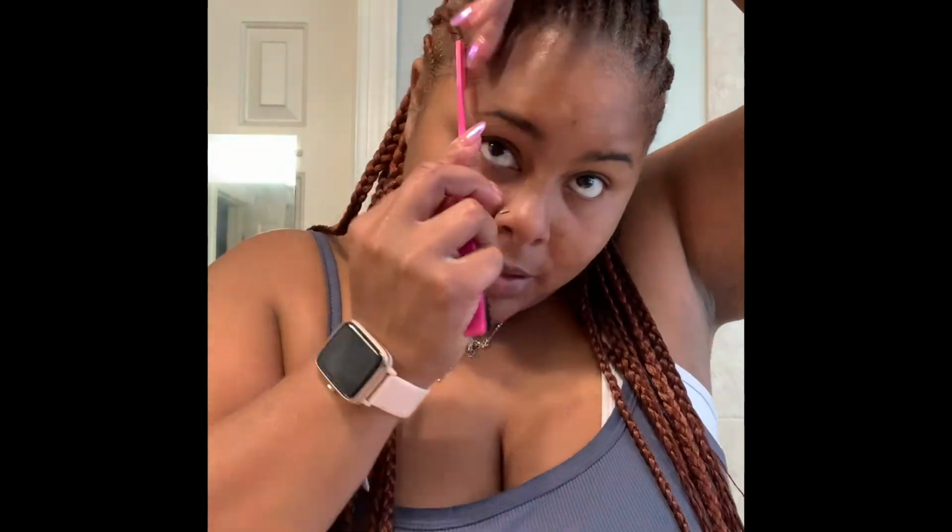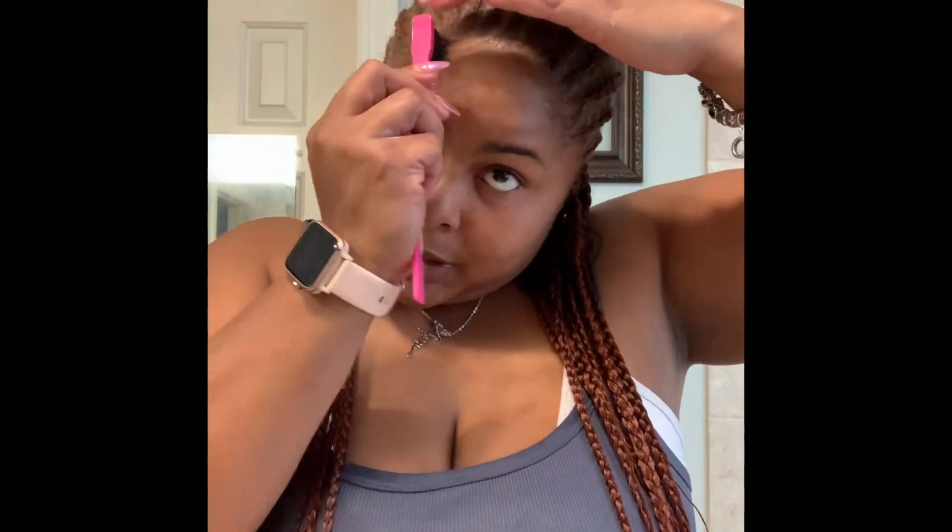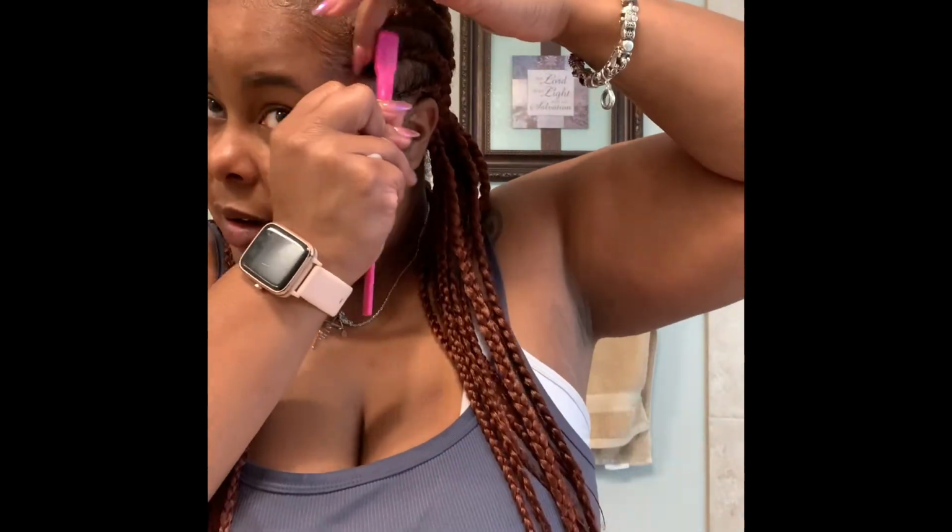Just going to place a little bit of that around my edges. I don't really do a whole bunch of baby hairs and then leave a lot out. This is just what I have. Over time, as it loosens up and some more of my edges decide to come out, then, you know, I have more edges to slay. But for right now, this is what I'm working with.